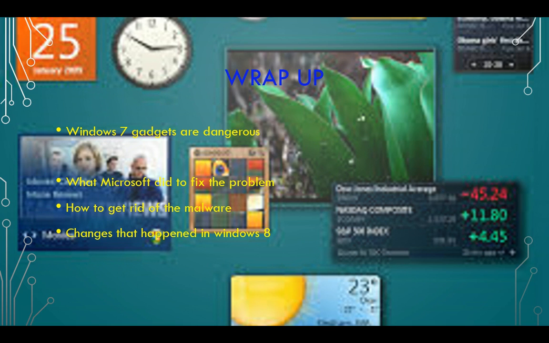Now, let's wrap up. Windows 7 gadgets are dangerous. One, you can inject code in them, which can result in a session hijacking attack or man-in-the-middle attack.